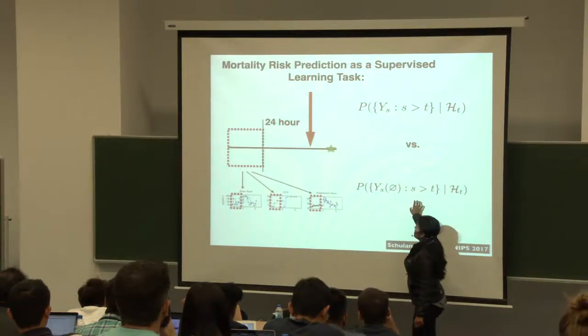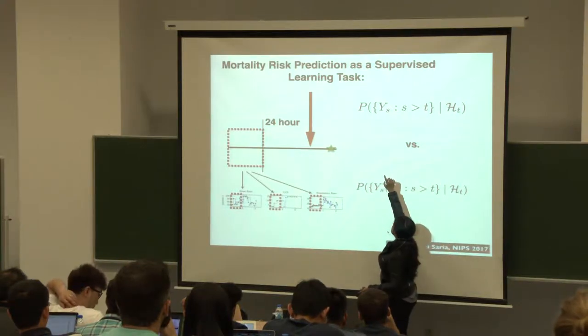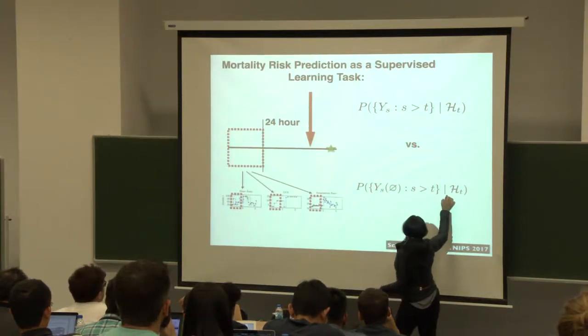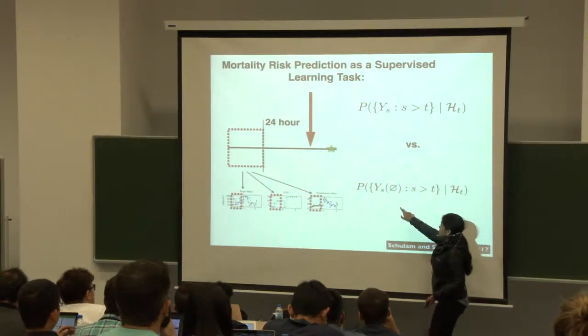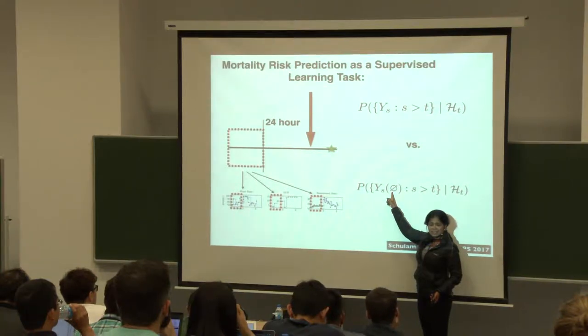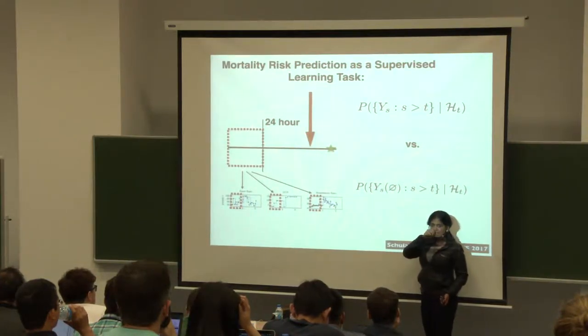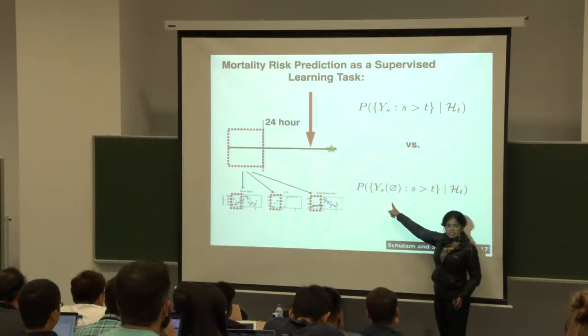Okay, so first question here is, what am I going to train a model on? What I want to train a model on is my first 48 hours, conditioned on my first 48 hours. What is my outcome going to be? If I did nothing, that's an example quantity I can estimate. And if I did this, I can rank everybody using this.